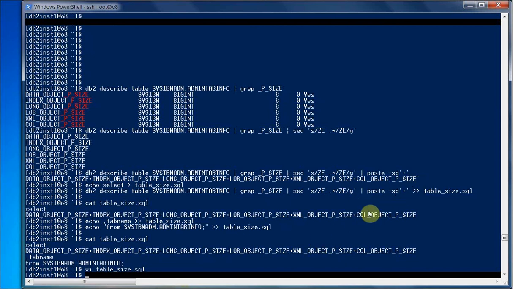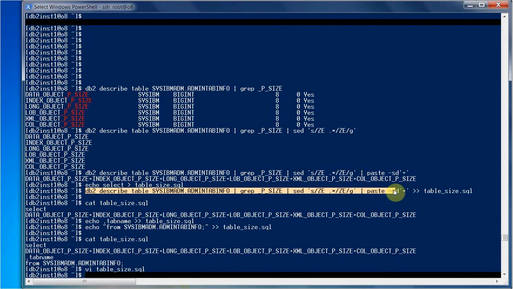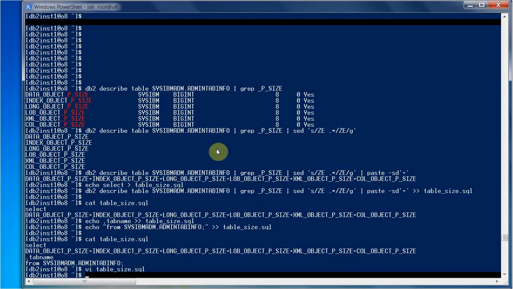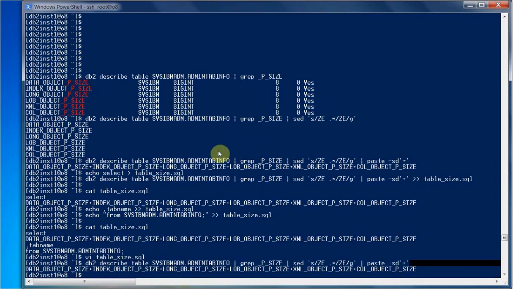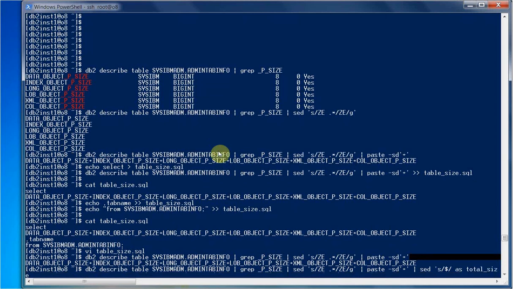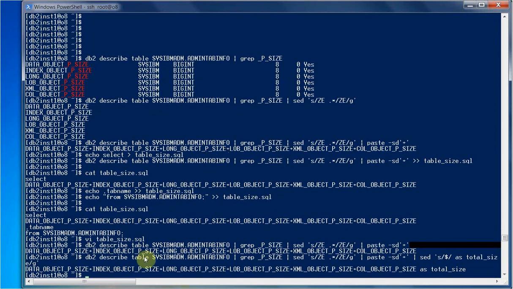Of course, if you want to do it dynamically, you can do that as well. Let me show a quick demo. After that, if we want to use a dynamic generator, we can use something like sed with S dollar, right? With S total size, we can do that as well, I believe. So let's try that. Yeah. Okay, so we don't have to manually edit this file, we can dynamically generate it.